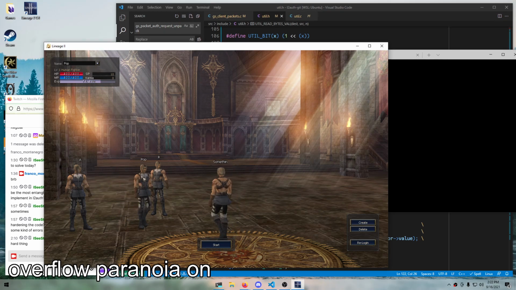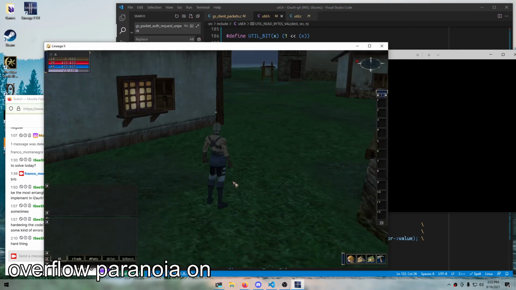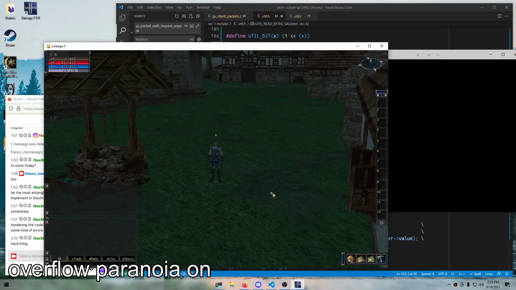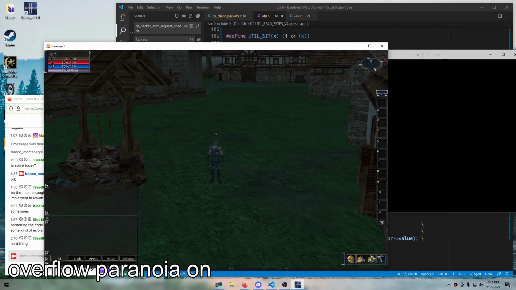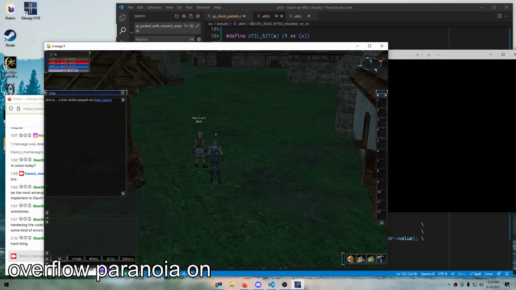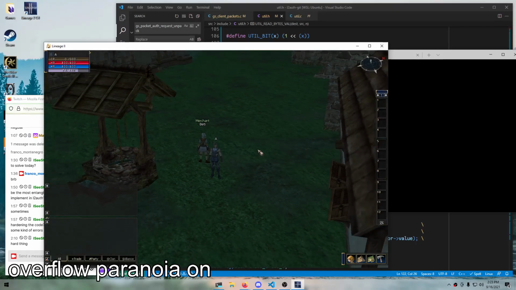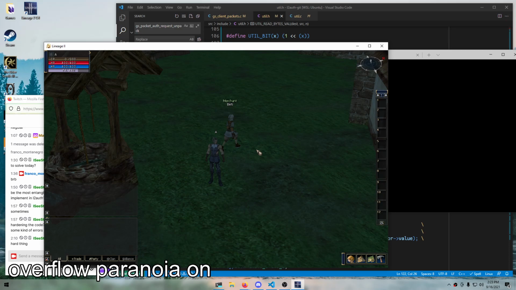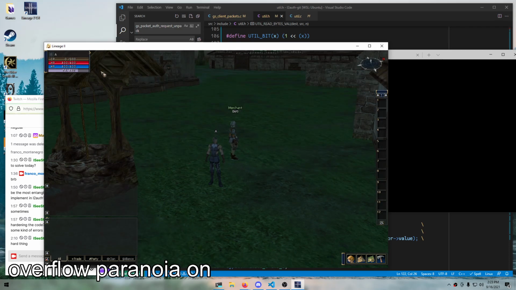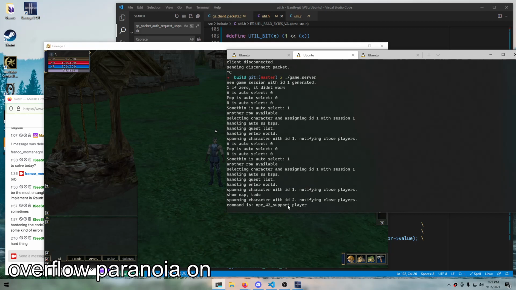Oh, but for some reason, what if I go with pop? I'm getting logged with A. Okay. Something is not quite right. But at least we're in the game now. What if I try to... Okay, well, that seems to work. What if I click? Yay! Okay, so apparently just some of the things are broken, which is good. What if I select? Okay, selection isn't working. Selection is not working at all.